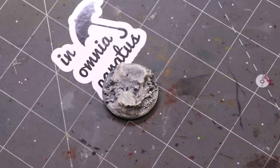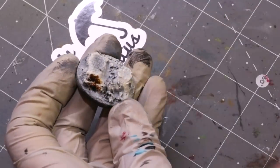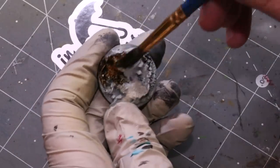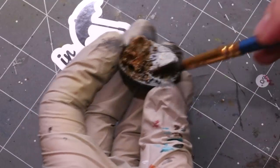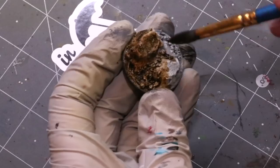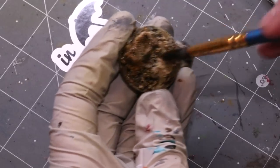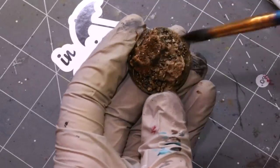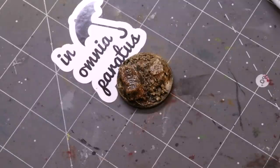Now we're going to grab the sepia ink, mix it with a little bit of water, and stipple it onto the base with an old brush. I'm not dragging the paintbrush in a layer-painting style — there are two reasons for that: one, I want the application to be a little more random to produce natural color variation; two, if you drag your brush around you stand a much higher chance of pulling loose a piece of grit. That sepia ink gives such a nice wonderful mud tone — honestly you could stop here if you wanted, but why would I ever stop here?